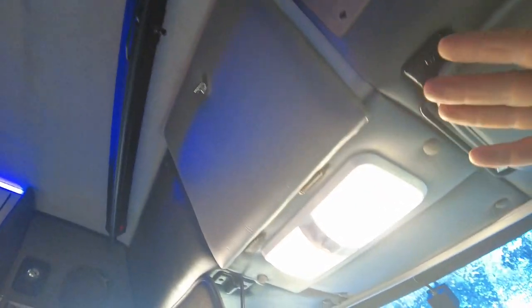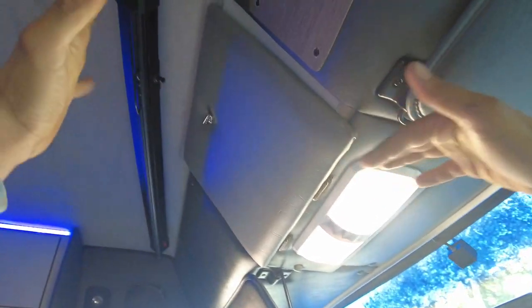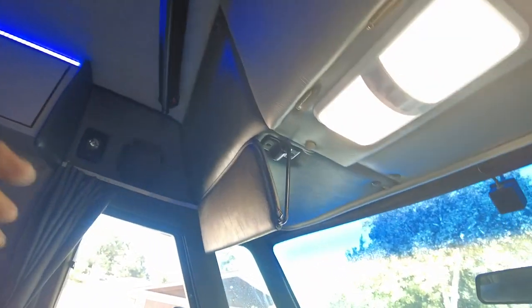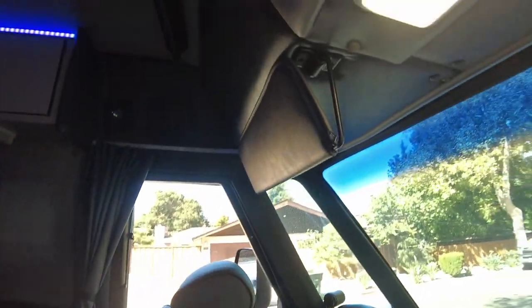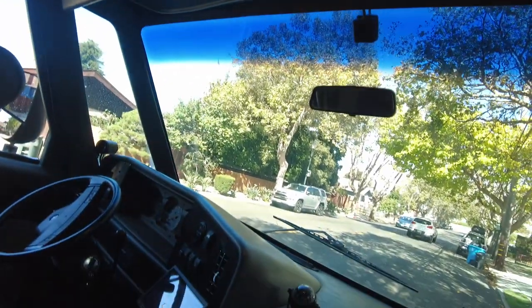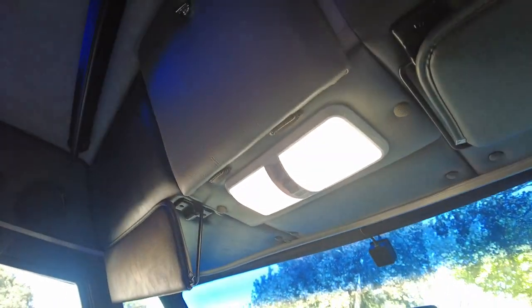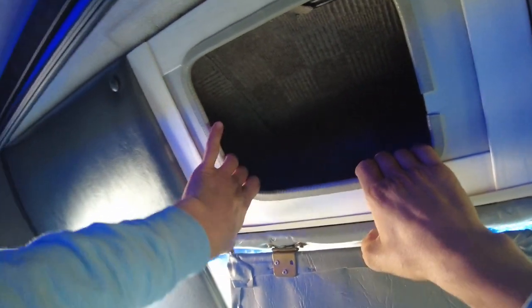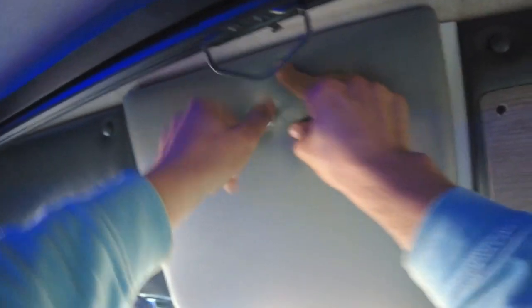This area used to have a big CRT TV here, and one time getting up I smacked my neck sideways on it. The previous owner had tape as a warning. I took the whole thing out and rebuilt this area. Now there's inside access storage here. There was also a CB radio that I removed.